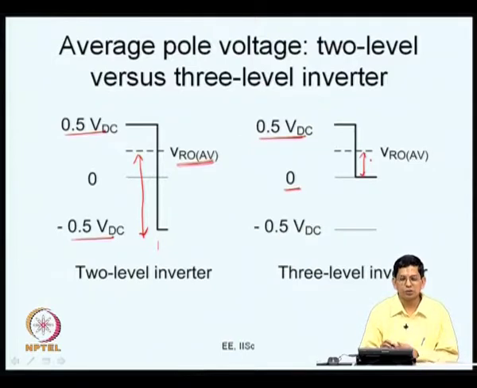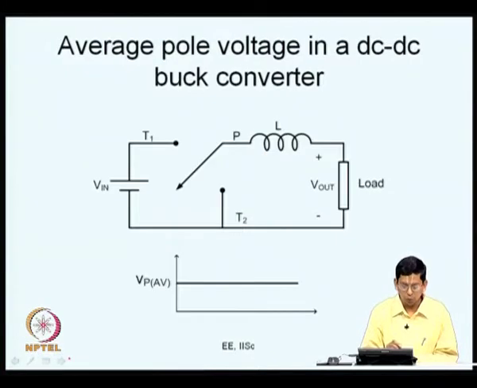So, this leads to a better performance in terms of harmonic distortion, in terms of the quality of the waveform that is synthesized now. So, if you move on, this is what you do in one switching interval; what do you do over several switching intervals? If you are talking of a buck converter, as I mentioned in the previous lecture, you control the average pole voltage here such that it is always constant. I am talking about steady state. You always maintain that as constant.